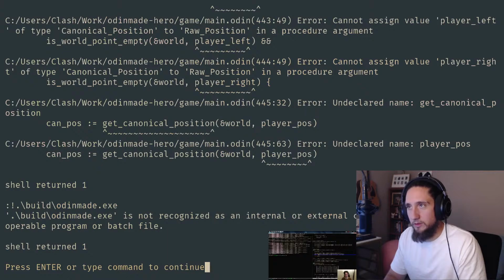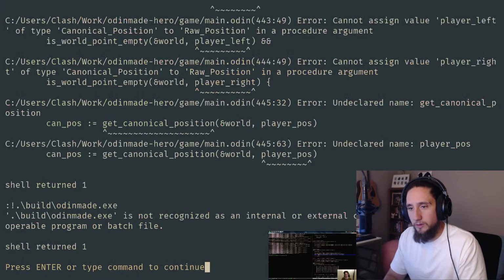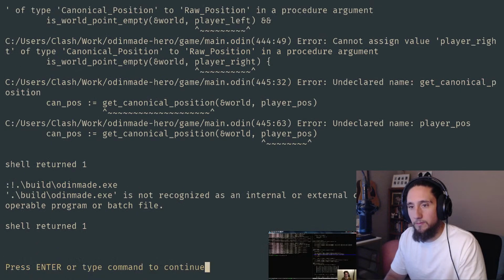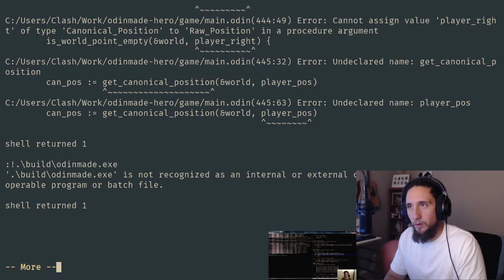And it's saying this is an undeclared name for some reason. Why on earth is that? That's so weird. Why won't you let me scroll up?